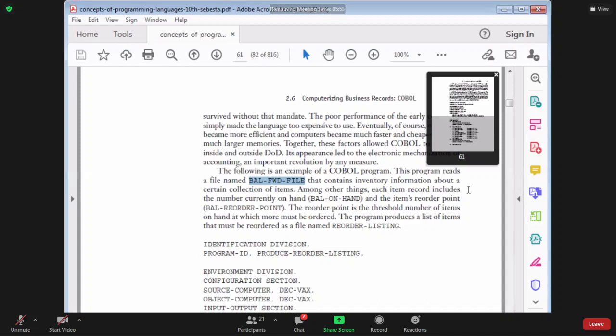The file contains inventory information about a certain collection of items. Among other things, each item record includes the number currently on hand. VAL-ON-HAND is a variable, right? The program produces a list of items that must be reordered, as a file named REORDER-LISTING.